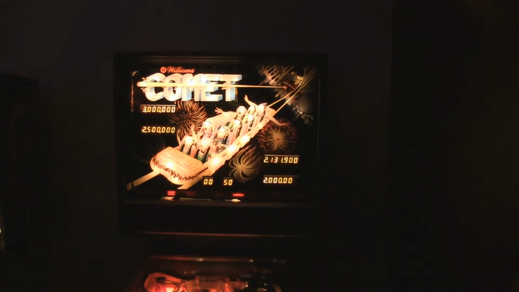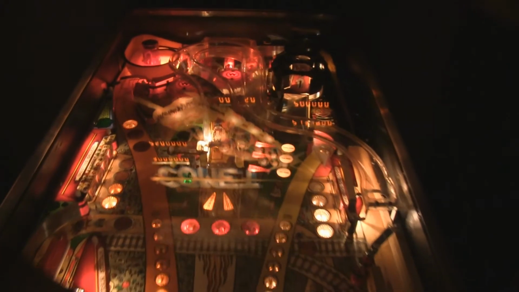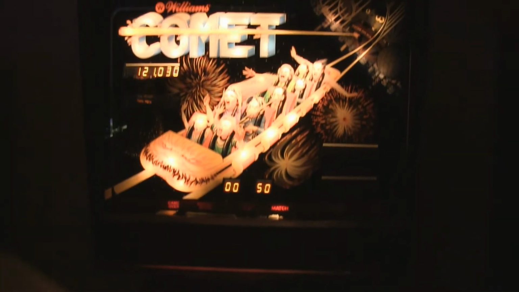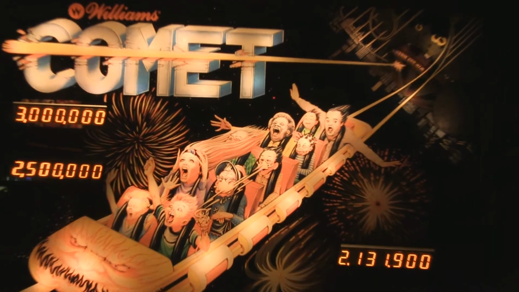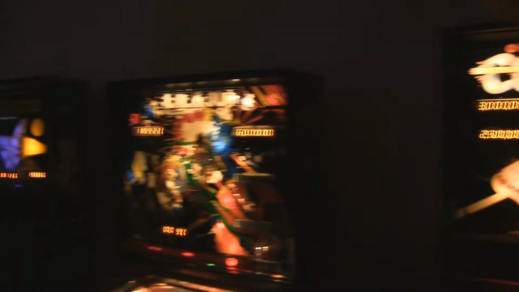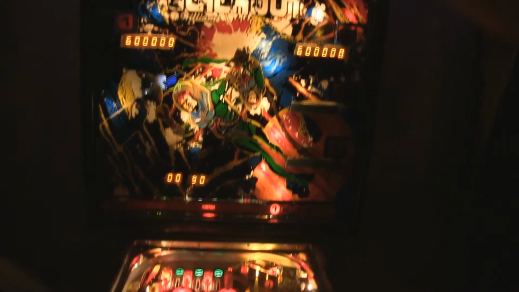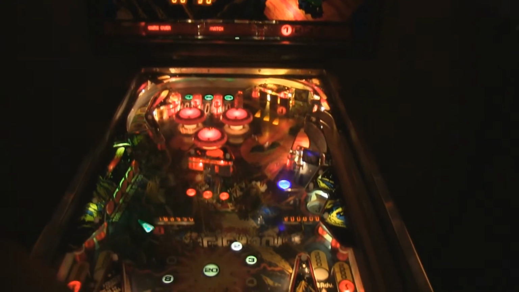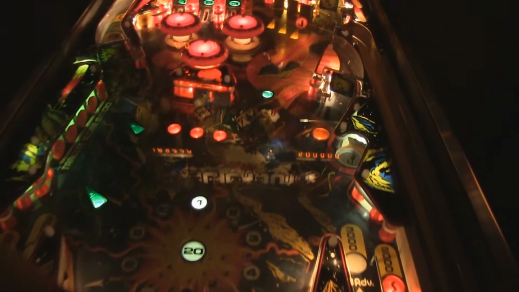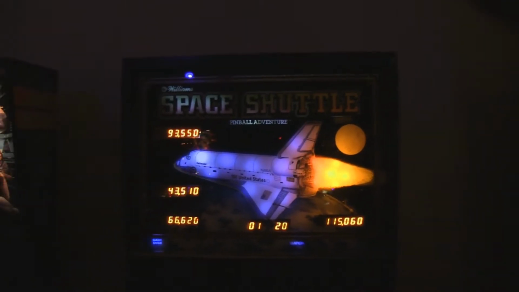We also got a Williams Comet. We didn't play this one, but very neat looking machine. Hilarious artwork. I'm assuming they mean Vomit Comet. Also got a Blackout. Got the always classic Space Shuttle.